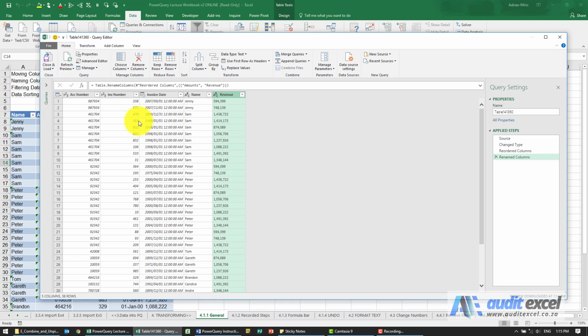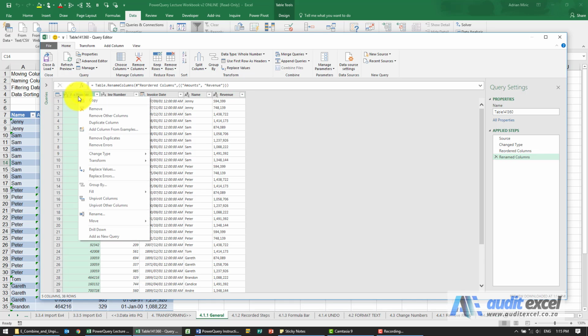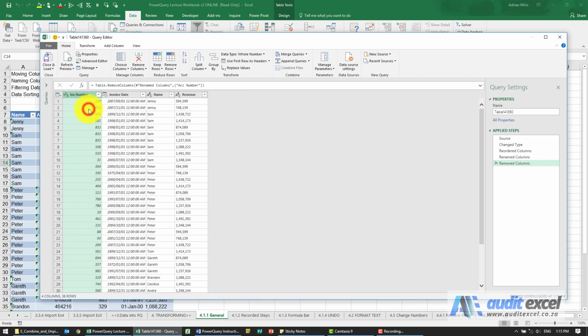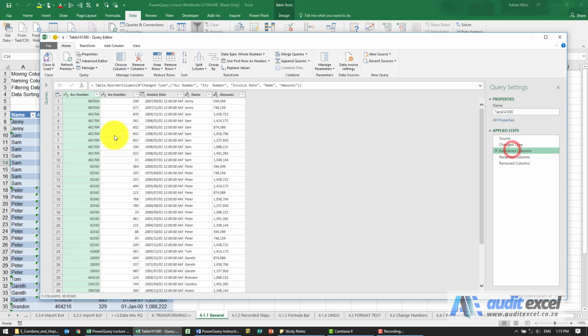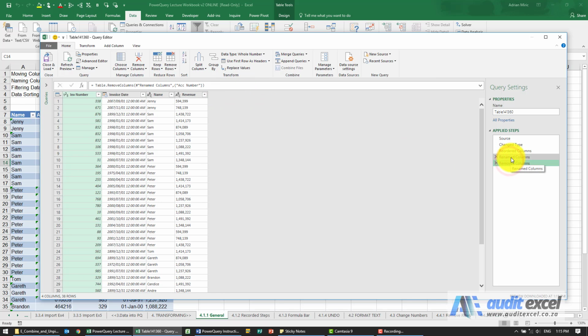If there's something here that you don't need, so maybe the account number is irrelevant, I can right click and say remove. When I click remove, it seems to disappear, and notice it says removed column. Now the power of PowerQuery is that you can always go and see all the steps. So if I click on that, notice we're back to the original. Then I reordered the column, so notice it moved around. I renamed the column. So it just replays your steps so you can follow it along. So if I go back to that remove columns, this is what we currently look like. This, the last step, will be what ends up going into Excel.